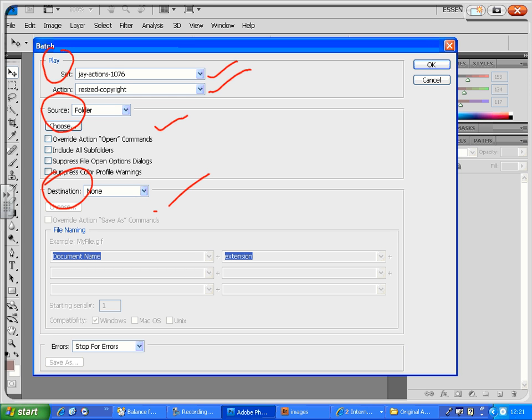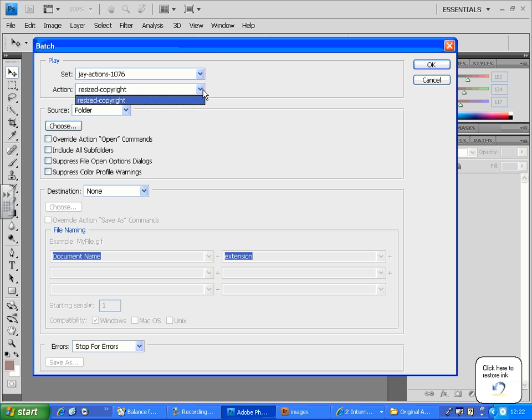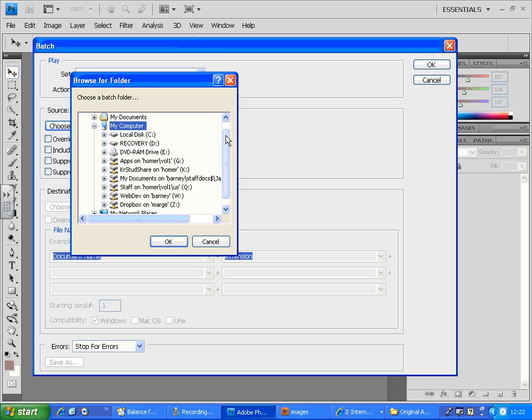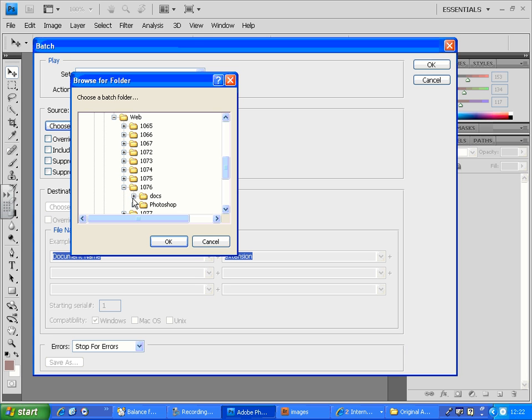For us, we have everything. It's just to go and select now. So I'm just going to go there. I want to apply the resize copyright action from this set. For the source folder, click on choose. I'm going to my K drive and I will select original artwork as my source folder.